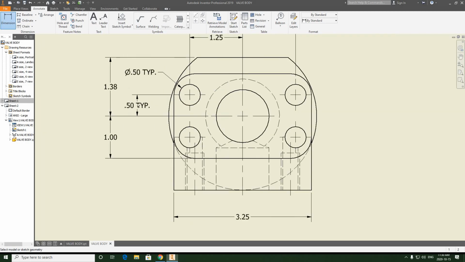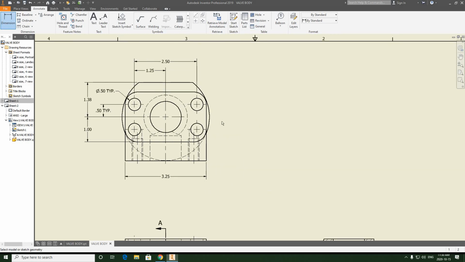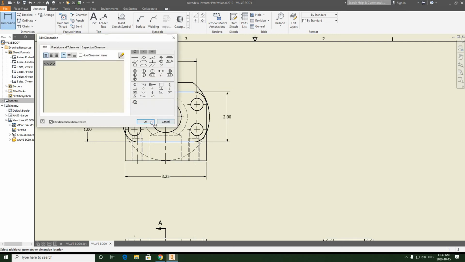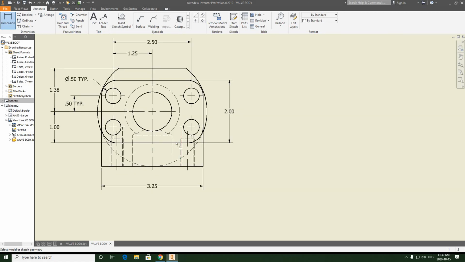Now, because I've identified this as a typical dimension, I really don't need the 1 inch that you see here. So I think that's over dimensioning. So I'm going to leave the 1 inch dimension out. I am going to place the 2 inches, not the 1 inch, but the dimension here to here. This is important. We need to know how large this is from top to bottom.